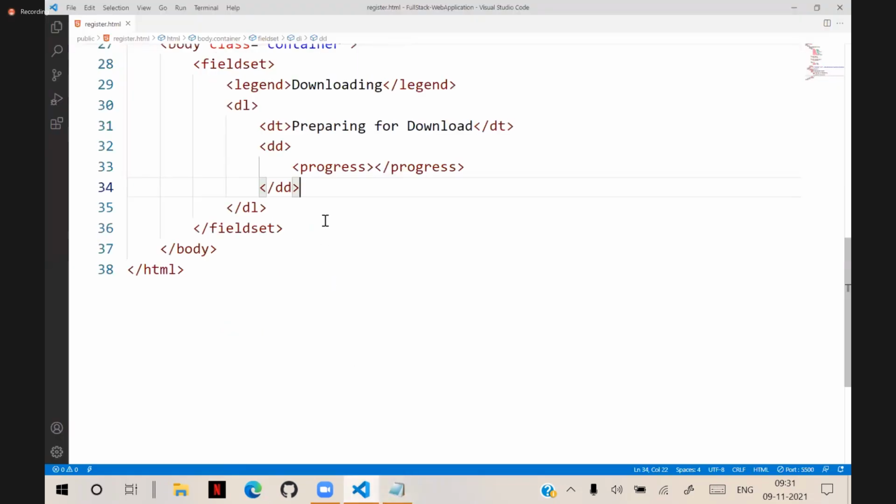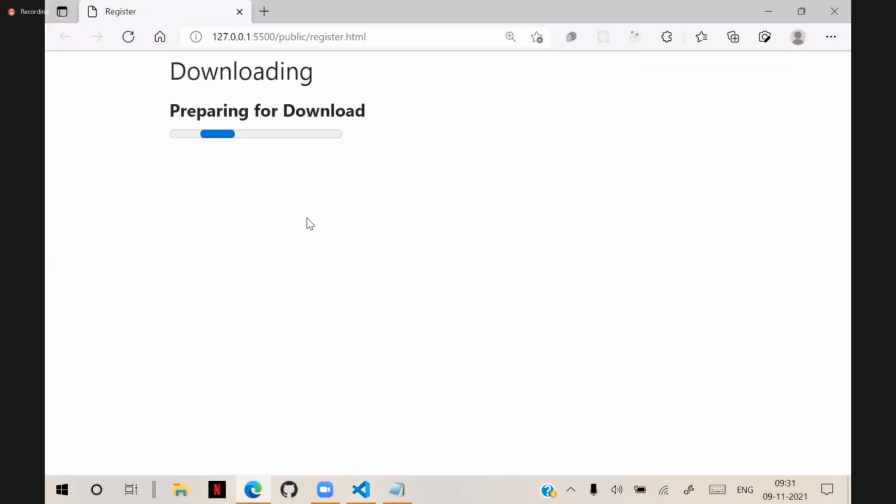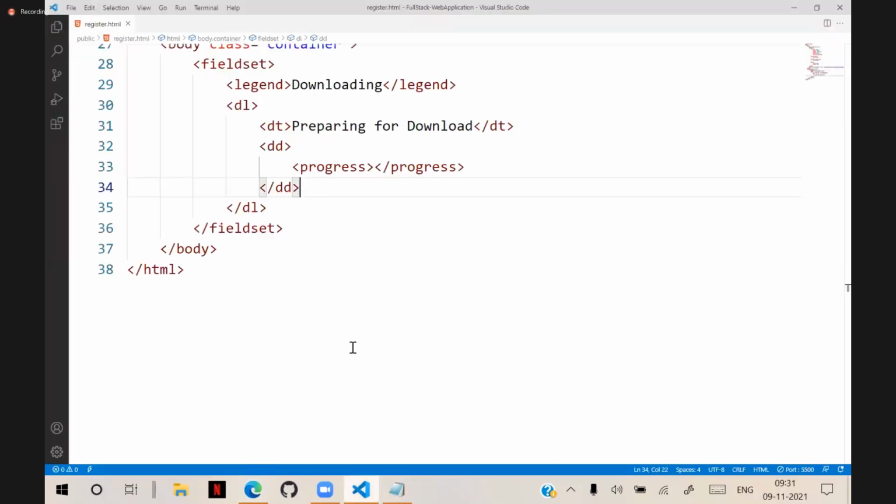Let's open this now. So this is the progress bar and I have given here 'preparing for download'. Let's go into the design here, and here I am creating another data term.